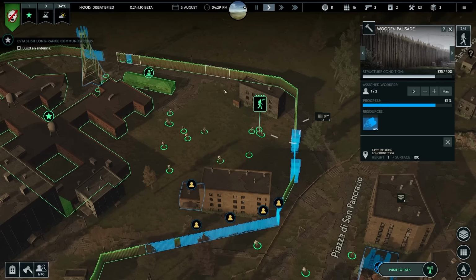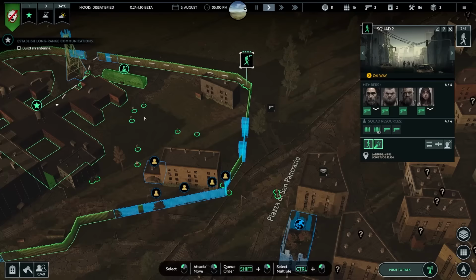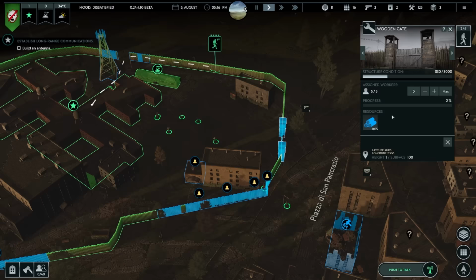You know what? That's okay. We'll just have to get those pistols into the... Oh my giddy aunt, there's so many resources there. Okay, I think I'm gonna create... I can't create a new squad. I'll be able to create a new squad tonight and get them out.